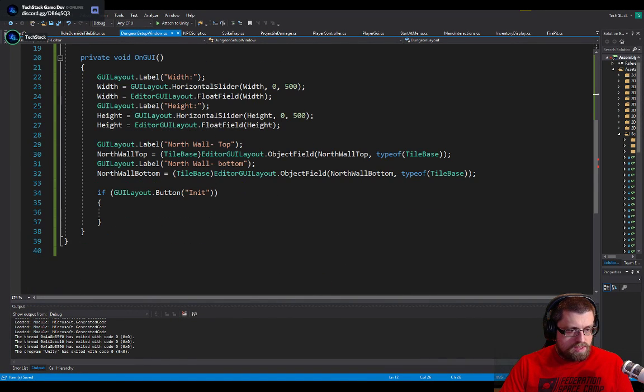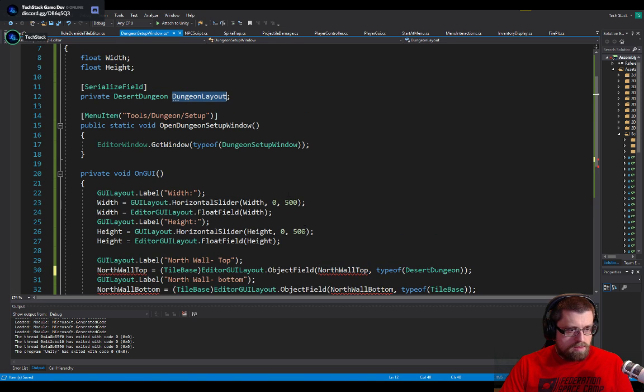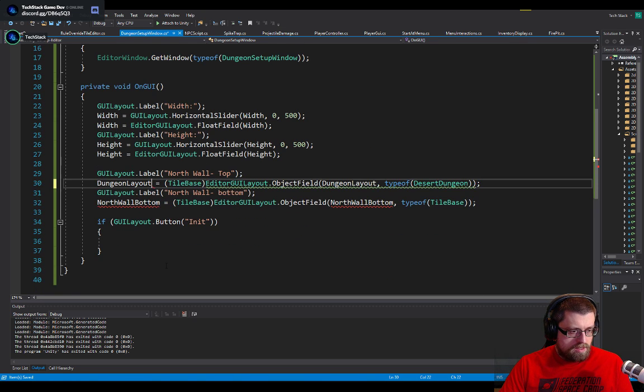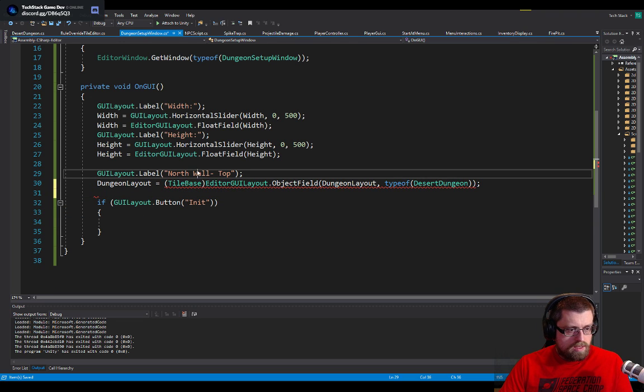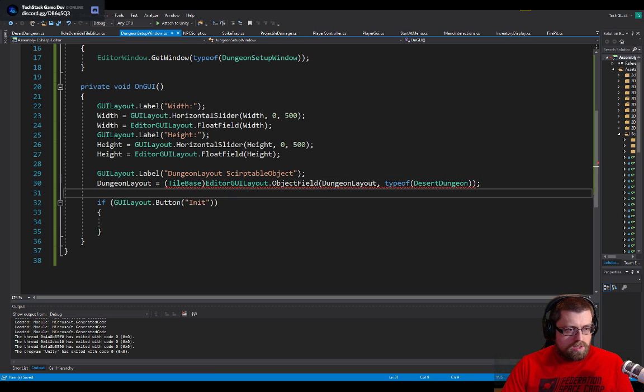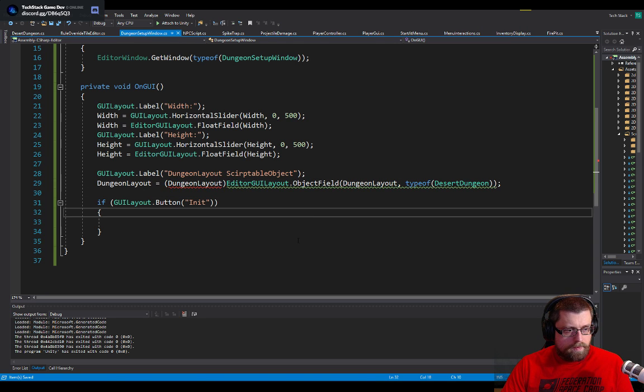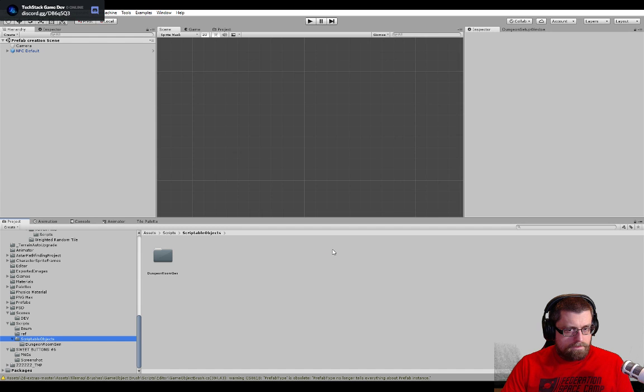We grab this, we say this here, and this becomes this, and this goes away. And we'll put the words dungeon layout there. Scriptable object. And this needs to be here too. Nope, desert dungeon. Now, can I plug my scriptable object in there once it's done compiling?